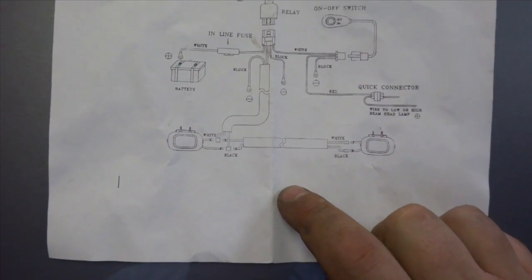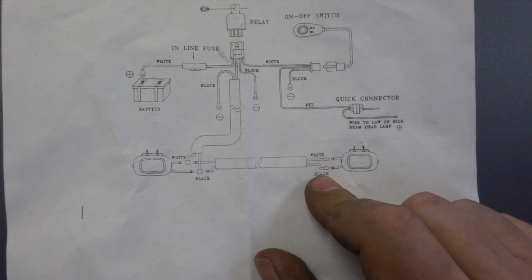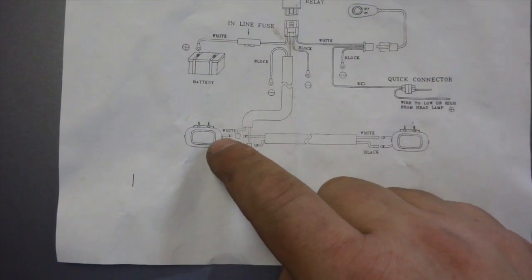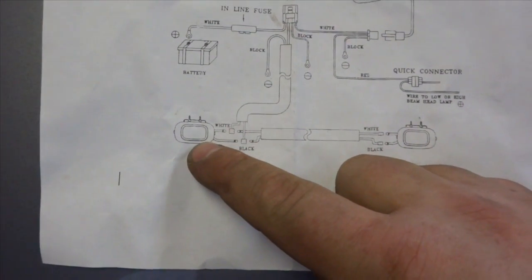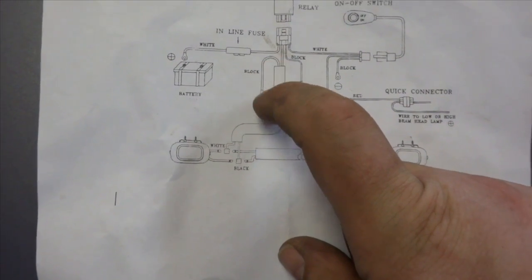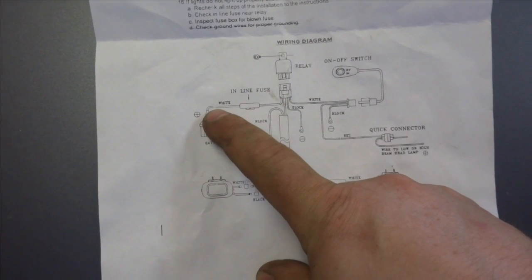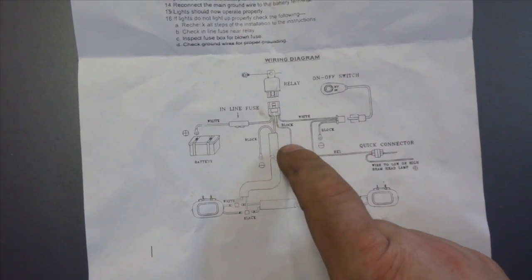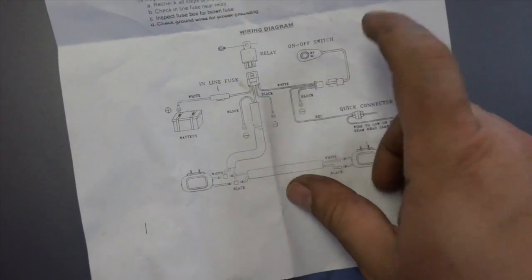So in a nutshell, let's look at this drawing and go over it easily. Okay, the black, which would have been the white on the lights, was the ground. And then the reds was the power. So then this ground here was for the lights. And then the red wire went inside the block. This white wire, which actually was a red wire, is the fuse. This ground is a ground for the relay, and then the white wire went to the switch.